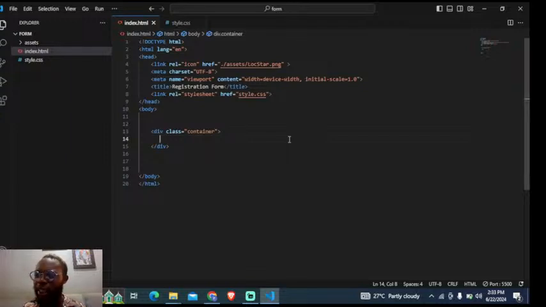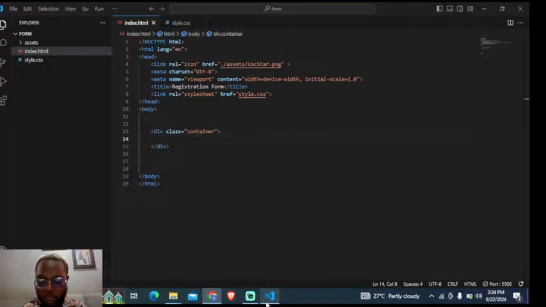Now, to add text in HTML, we will be needing a text tag. Now, there are seven text tags, and they differ in sizes, starting from the largest to the smallest. We have H1, H2, H3, H4, H5, H6, which all stand for headings 1 to 6. And after the headings, we now have the paragraph tags, also known as the P tag. Now, as we said earlier, they all differ in terms of their size.